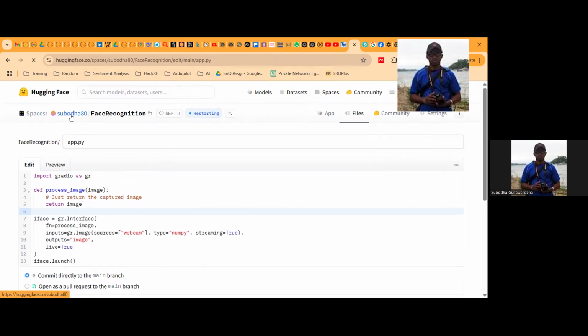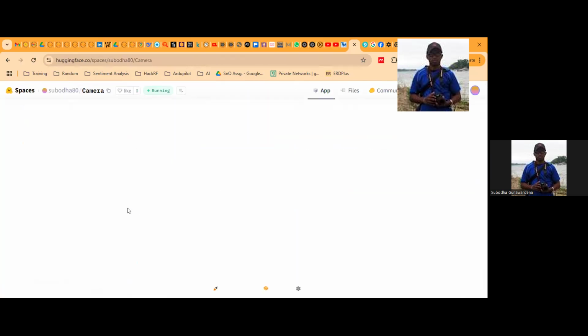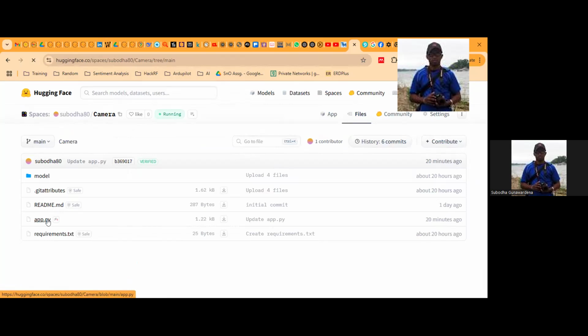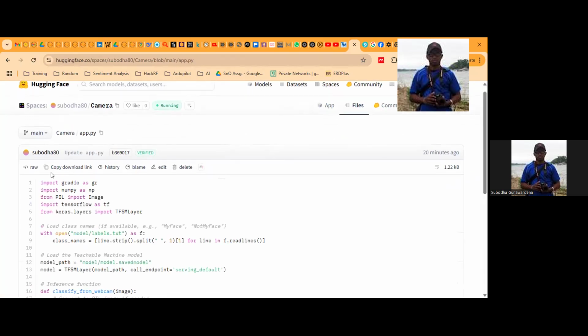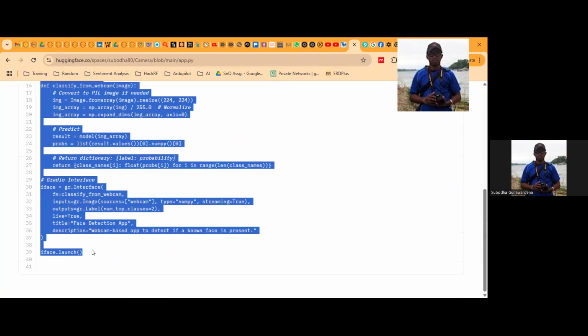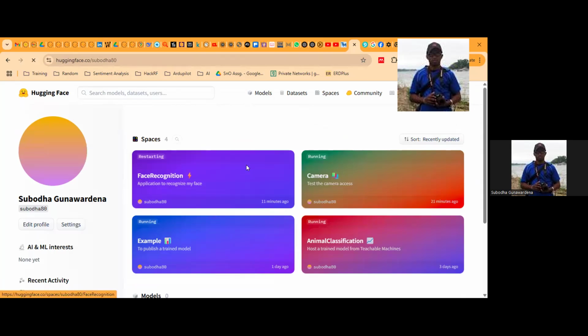Oh, sorry, I forgot to copy the code. I don't want to write it over and over. I have written it here. So I will give you this code. This is the code I have explained, and that is the one I'm using in my application as well.